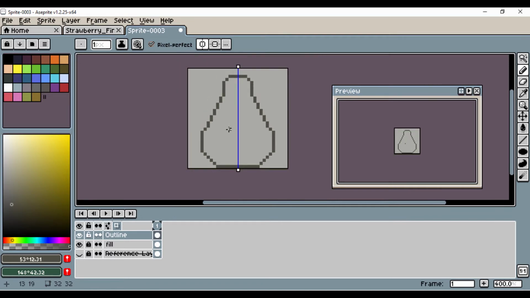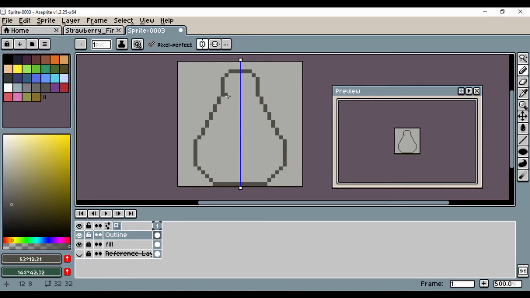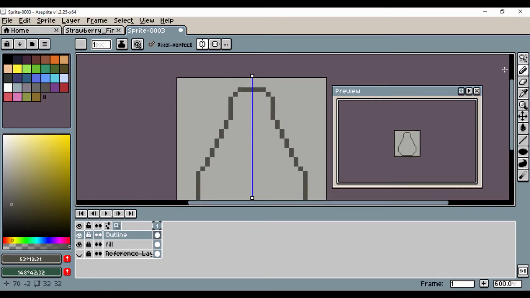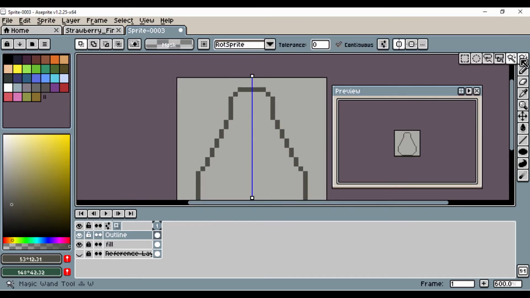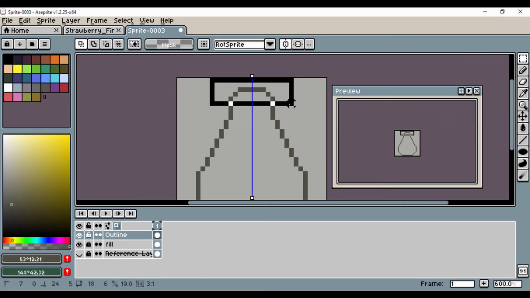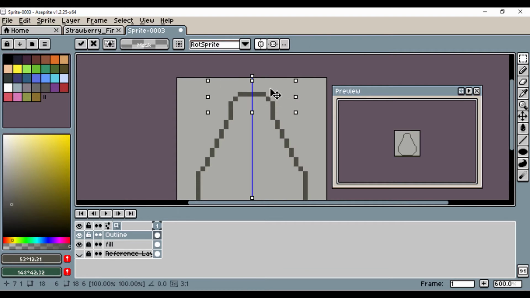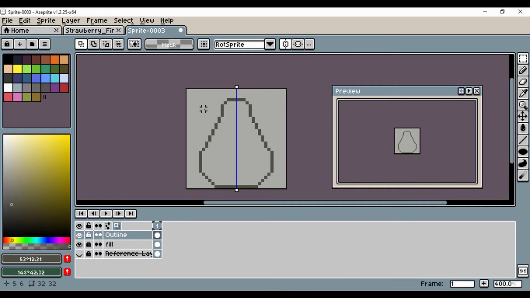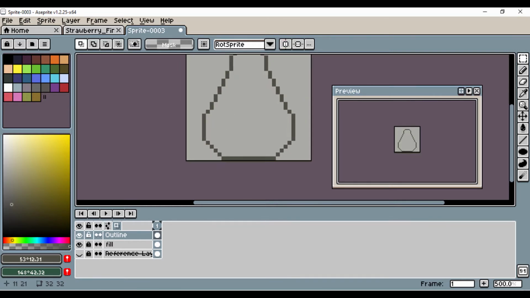Yeah, I think we actually have a rough shape. This might be a bit too high, so I'll go to our select tool, the rectangular marquee tool, select this edge and drag this down 1 unit. So we actually have our basic rough shape. Now again, I'll just get rid of this. If you don't want this to be symmetrical like this, you can actually change it.